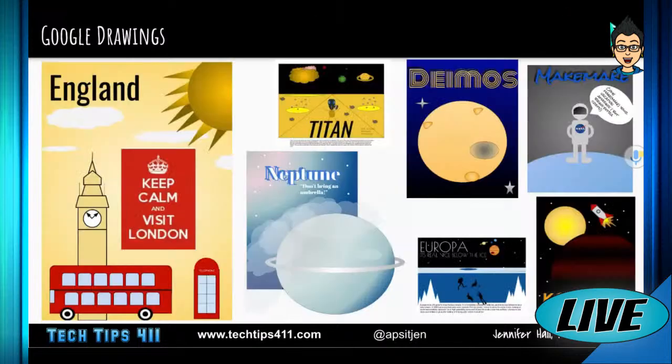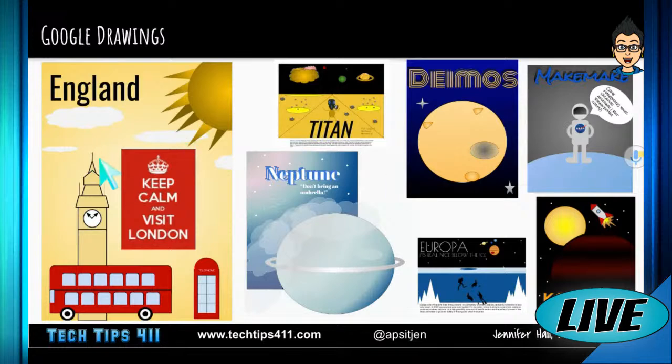So I've done a number of projects with students here in Atlanta, and my personal favorites have been like the planet poster here on the right. These are the ones that students have created. These are created by 6th graders in APS, and I'm just blown away with their creativity. These kids had never seen Google Drawings before. After I went in and introduced the tool to them and showed them how to do basic shape design, they just blew my mind with what they could create.